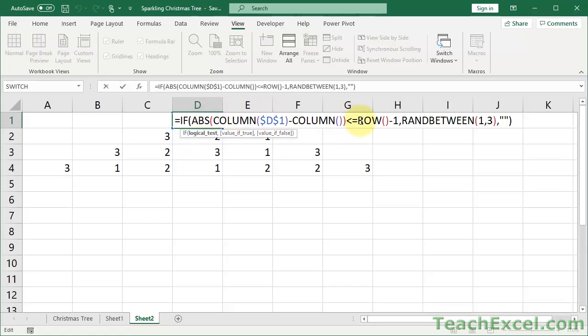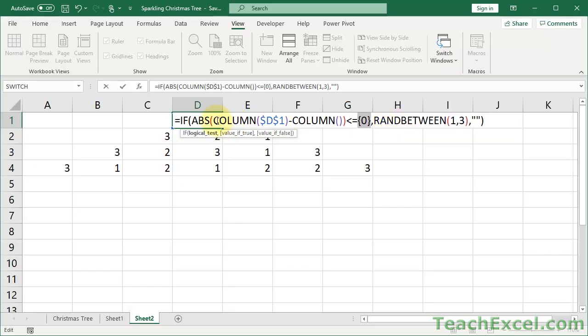If I open the formula up like this and I select this and I hit F9, it's a pretty cool little feature, it'll calculate the result. So the row function right there will return 1 because we are in the first row. So we have 1 minus 1, which will be 0. So if I back that up and calculate this, we will get 0.